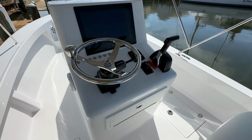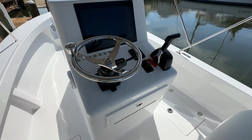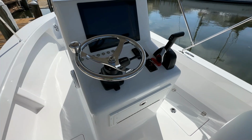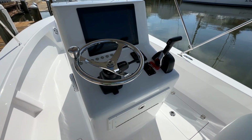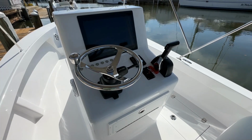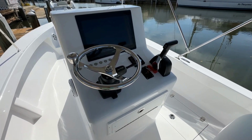It comes with a trailer. I think the trailer's 1 to 2 years old, in beautiful condition. It's got a full cover. The boat, it's everything you see in the video and more. It's just absolutely a piece of art, and it's ready for its new owner to just turn some heads at the marina.